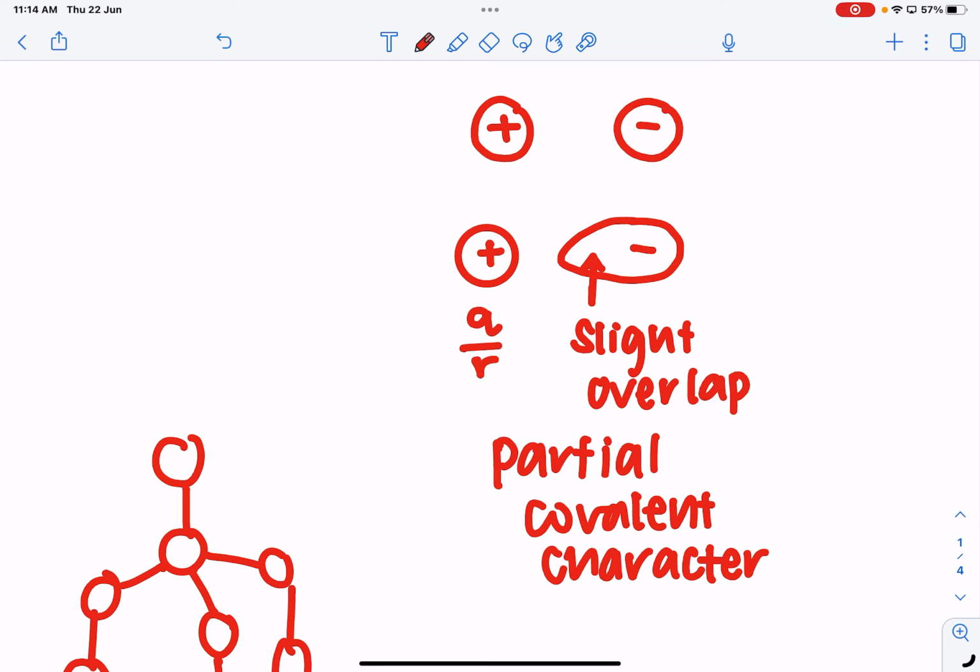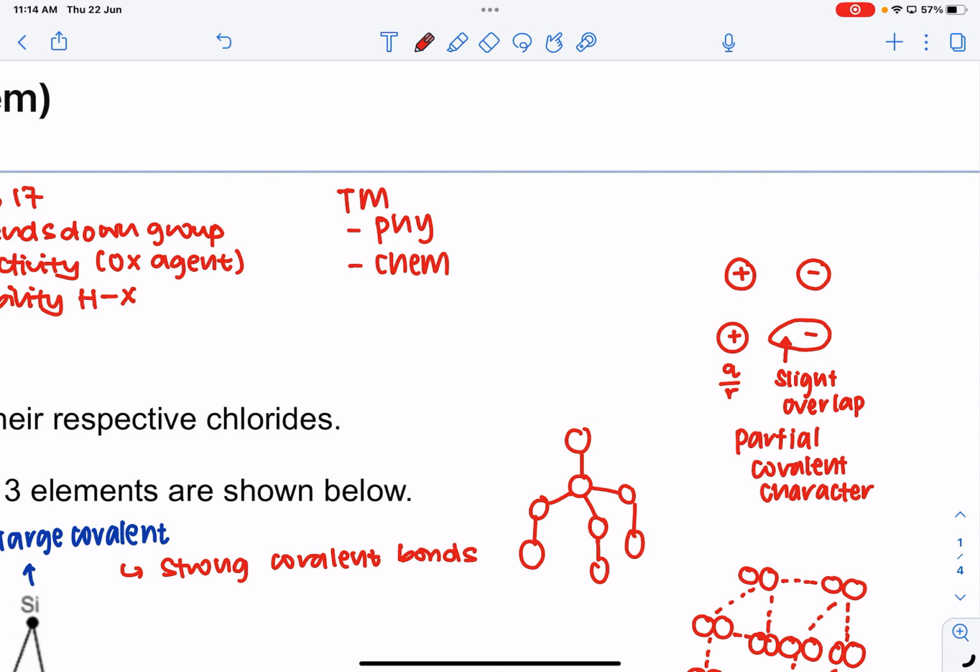So when do I talk about this? When you have a high charge density, like when the question asks. Usually if they ask you to explain why, because by right, your AlCl3 is supposed to have a higher melting point. However, in this case it doesn't. So that's where you have to explain, oh, due to this high polarizing power, slight overlap, therefore partial covalent character. That's why it's weaker. Okay, this is to explain the exception.